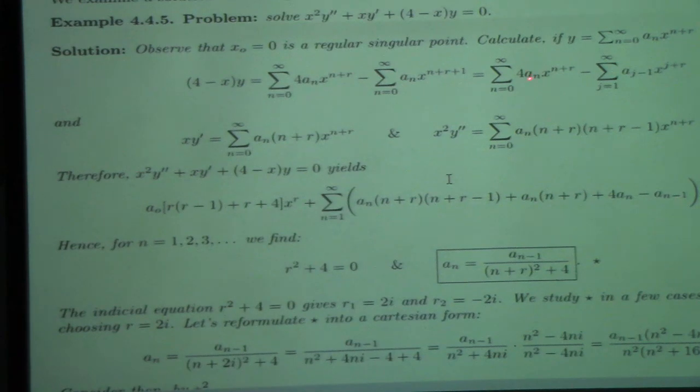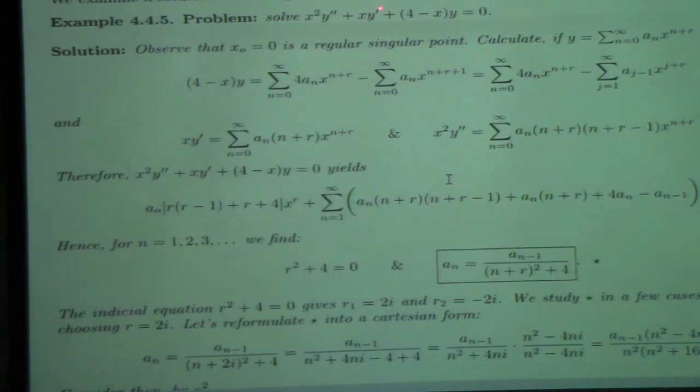n equals 0 to infinity, j equals 1 to infinity. The reason I did that was so that these would look similar. I wanted to reindex them so I could add them. The cost is that now they have different starting points. I started at 0, and now I start at 1. But that's for the best, because later I'll be able to combine these, since they now have the same type of exponent in the x. I have to do that reindexing in order to add things.